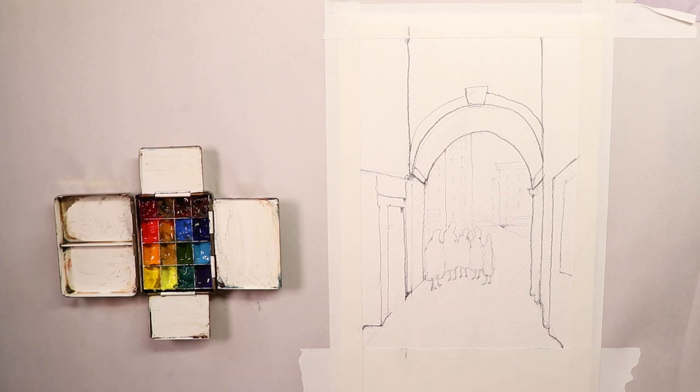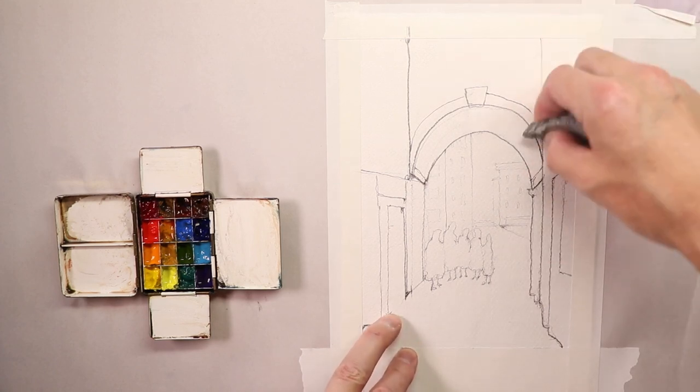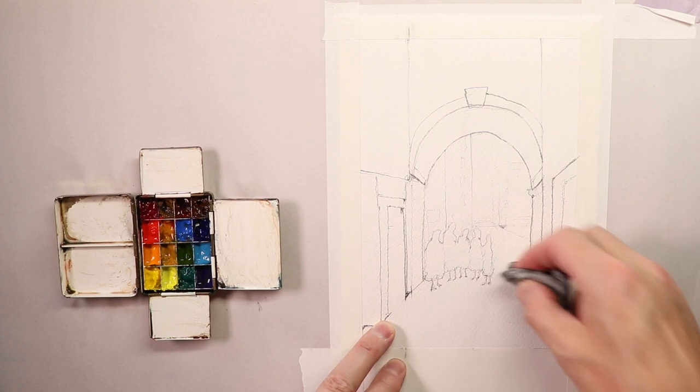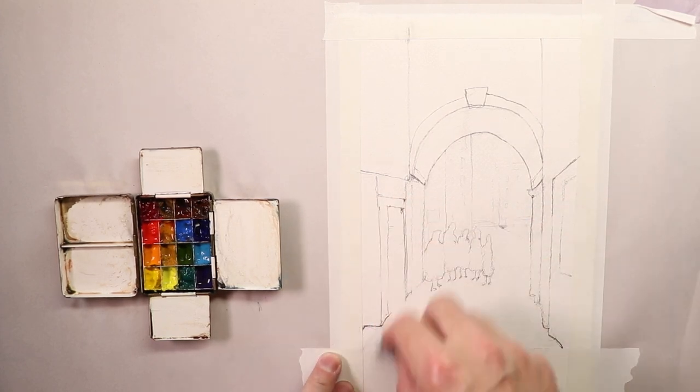The only thing I think I would do here is I might take an eraser and maybe lighten up a few lines. You know, I might just erase a few lines here and there, just like that.